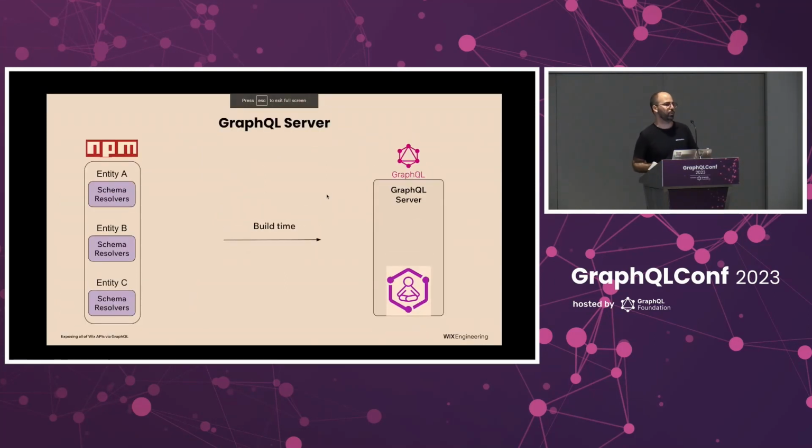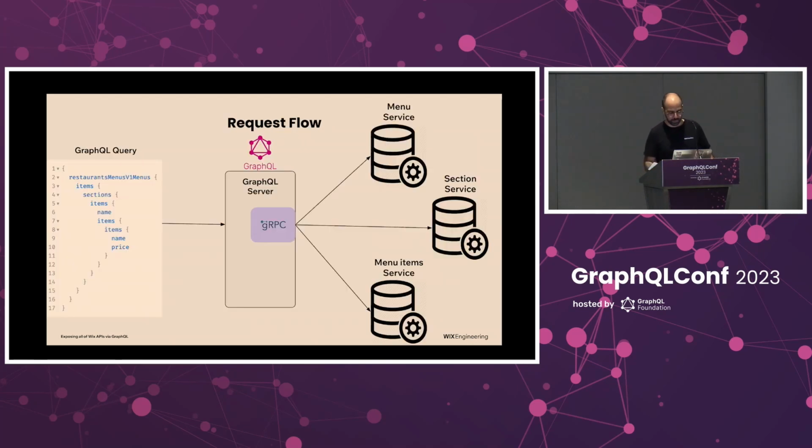Because you have an NPM package with all the schemas and the resolvers, we built a really simple GraphQL server based on Yoga server by The Guild, where the server loads the schemas and the resolvers and then hosts them. And basically that's it. Now, how a request is actually dispatched is also pretty easy. Once a query reaches our GraphQL server, it parses the fields, of course, because that's what the GraphQL engine gives us out of the box. And then using gRPC, we call the services behind the scenes.